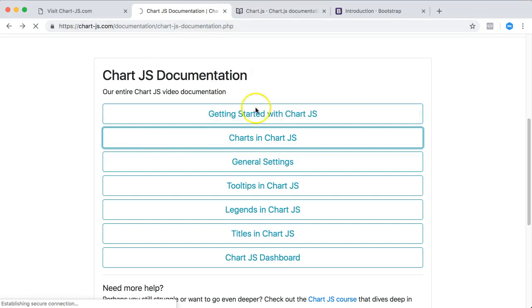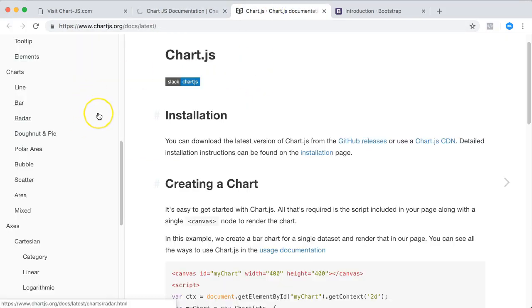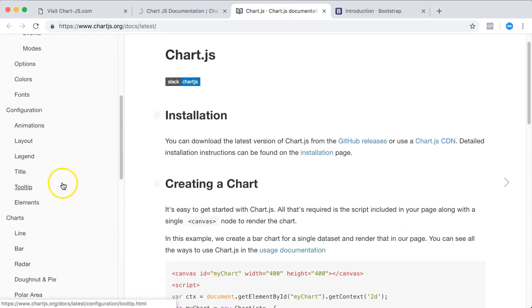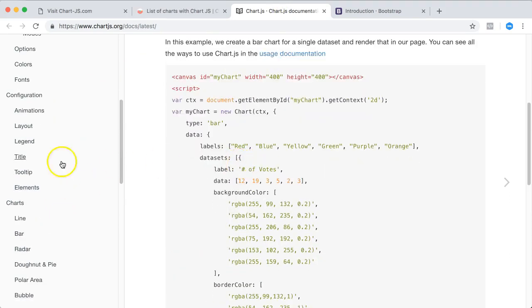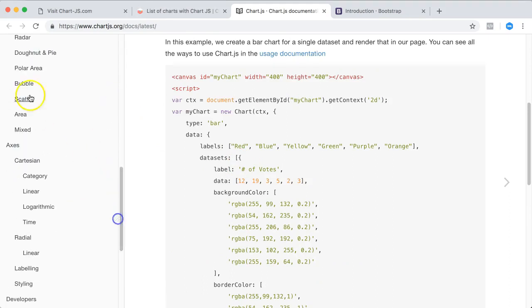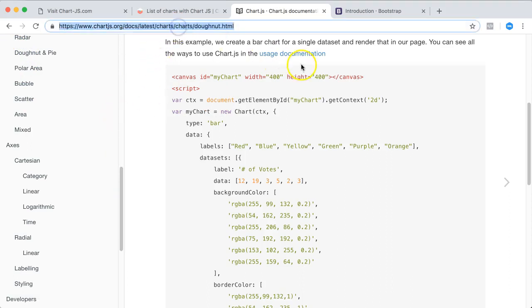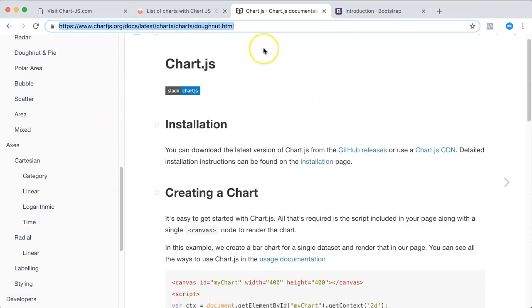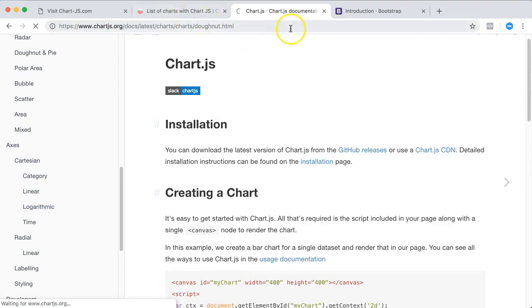This website is currently being updated with all the latest things, and it goes deeper. However, let's focus now on the most important one, which is the pie and donut information. So I have to scroll down here, focus on this. Alright, are we on here? Not yet, so let's refresh this for a while.